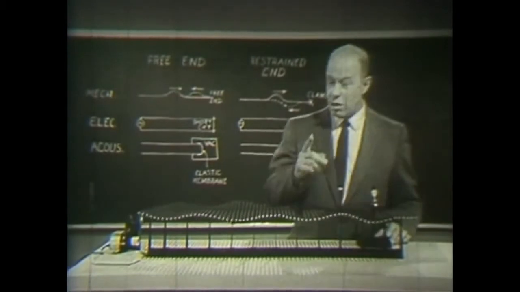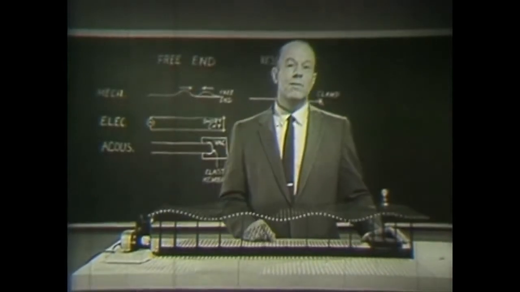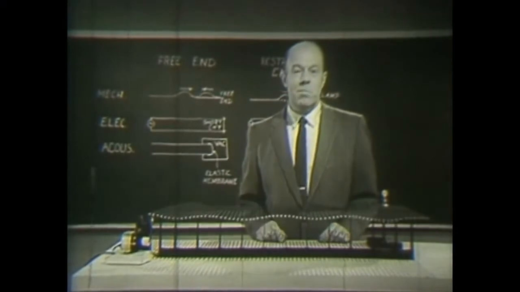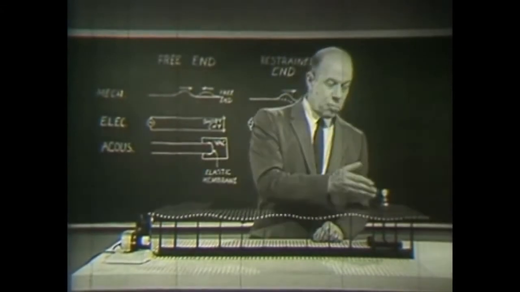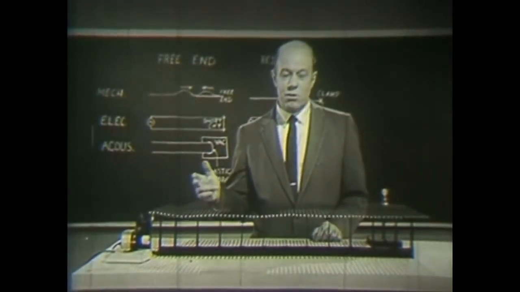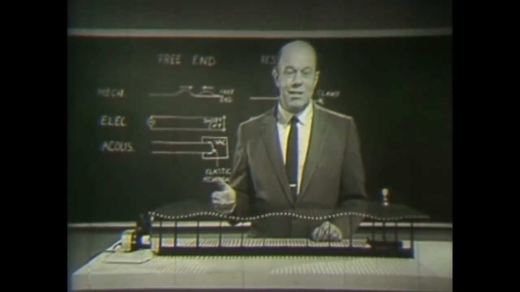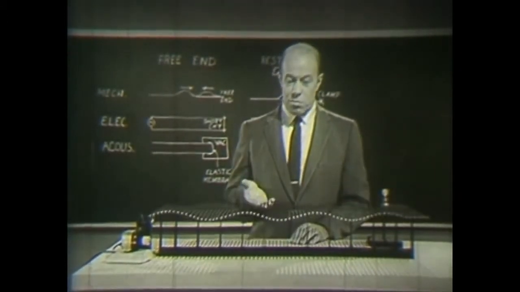Suppose I simply move this reflector a short distance up the line toward the generator, just far enough so that the travel time of a wave down and back is an exact multiple of the wave period. Under these conditions, the new waves which are continually being sent out by the generator superpose upon the previously emitted and multiply reflected waves in just the right phase to build up the amplitude to an abnormally large value, new crest on previous crest, and so on. The system thereupon becomes resonant, and the amplitude builds up to the noticeably larger value that you see here.